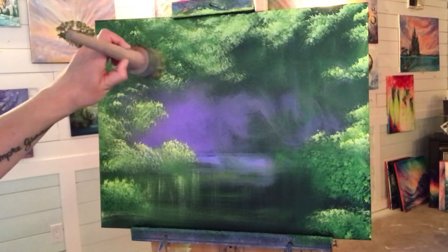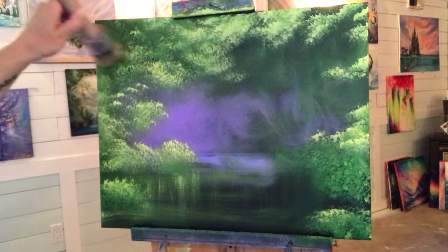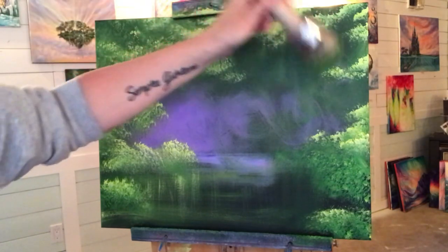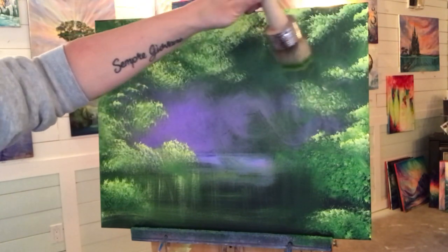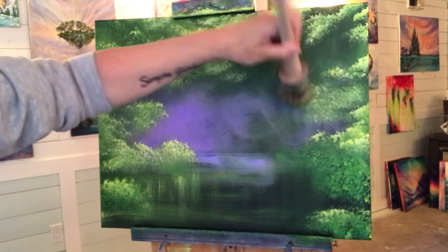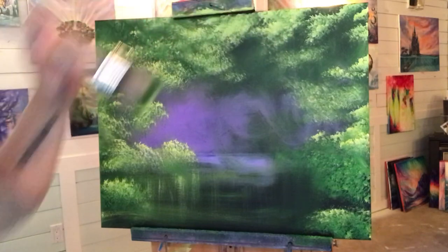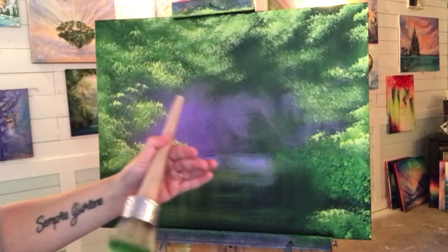I will be coming in with my little fan brush here pretty soon to make some of these a little bit more delicate, but I want to work on the tree trunk and some branches before I begin those ones that are going to be more in the foreground. So you'll have leaves behind branches, and then you're going to have leaves that come in front of the branches.